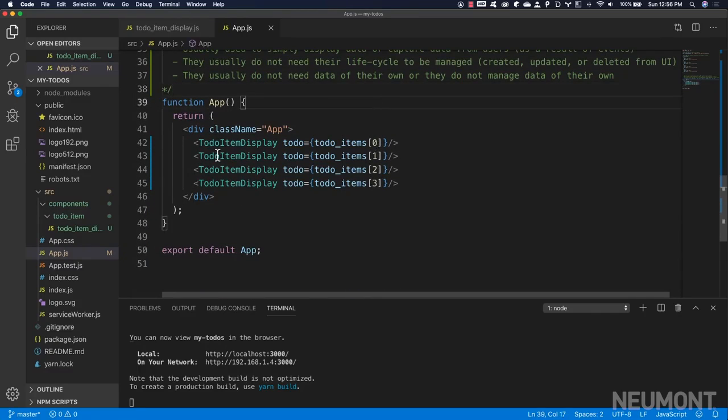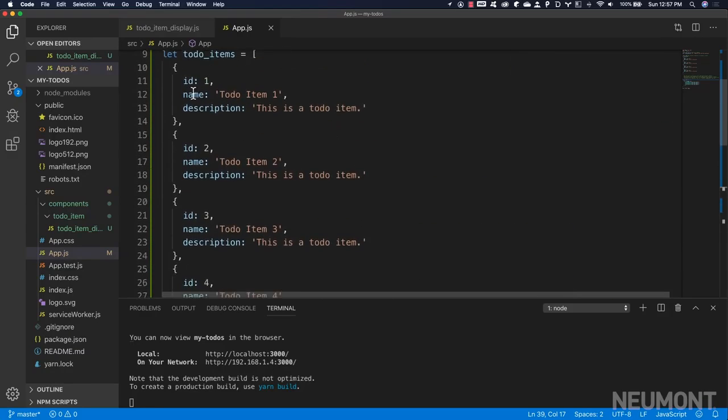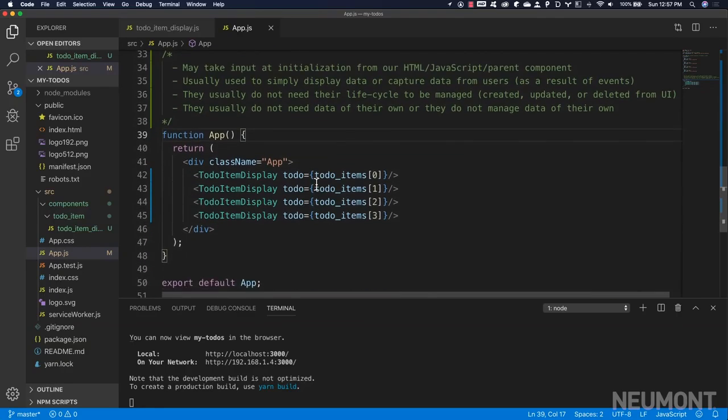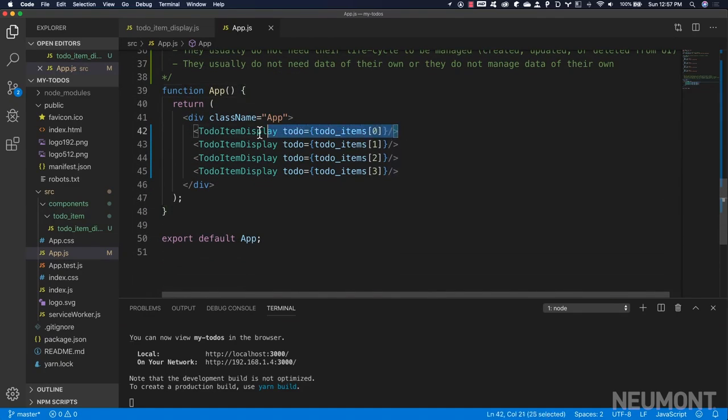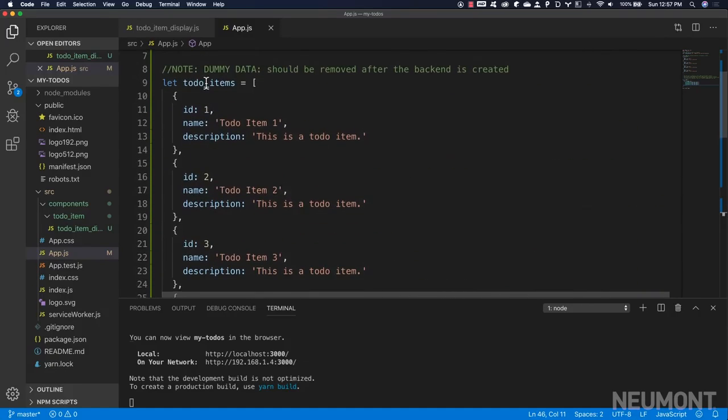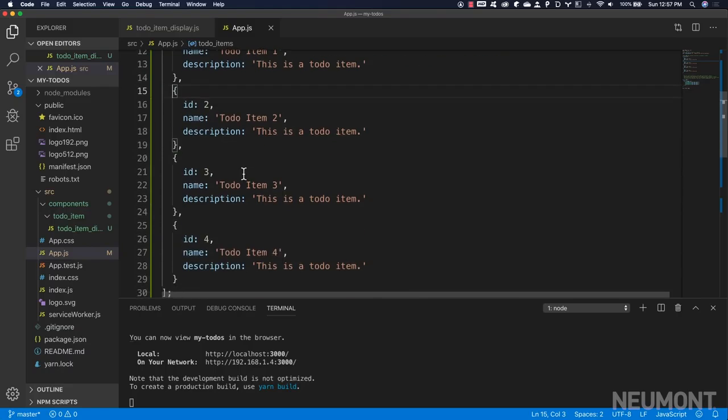So to fix that, we need to begin iterating over our to-do items, so over the list that we get back from our database or from our API. We need to iterate over them and dynamically add new instances of to-do item displays to our UI instead of trying to manually add them. To do that, we use iteration. If you've watched the JavaScript videos, we understand that iteration is the process of looping over an array the number of times required to get to each of the objects one at a time that it holds.